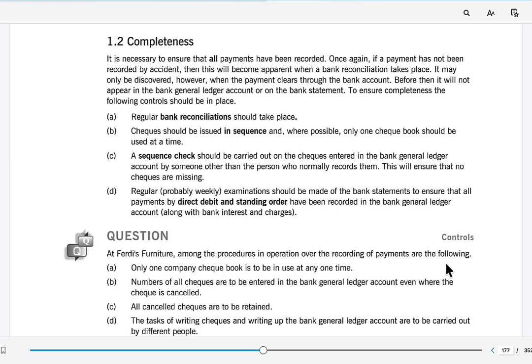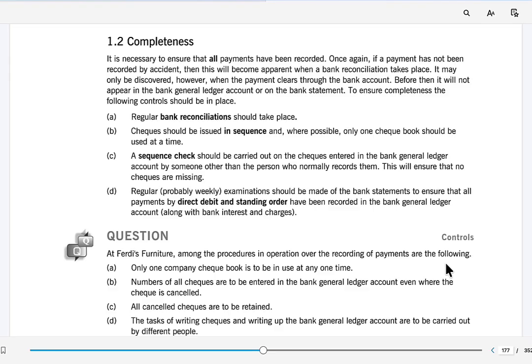What completeness means in real life. Let me explain this in a very practical way. Imagine a business pays 10 suppliers this week. If the accountant records only 9 payments, then the accounts will show too much cash remaining. Also, the supplier balances will show wrong amounts, and the expenses might be wrong too. So completeness means nothing must be forgotten. Nothing must be left out. Nothing must be recorded late. The accounting system must capture every payment.